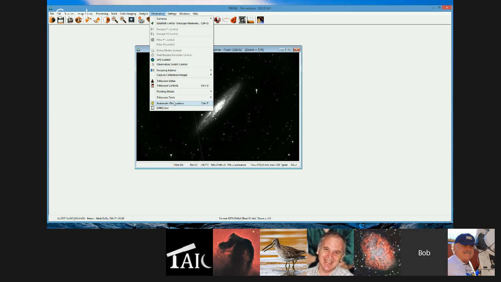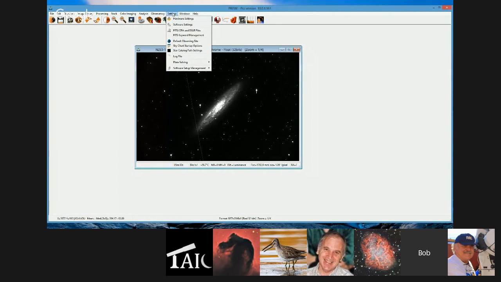Automatic observations is, if you're familiar with tools like ACP or CCD Autopilot, basically our version of that and allows you to do full automatic startup, imaging, and shutdown functions while you're sleeping. And the object list gives you the ability of setting up objects. The settings basically allow you to set up your hardware and your software, so your file types, location, as well as your paths for star catalogs and so forth, and plate solving parameters as well. And of course there's a help function.